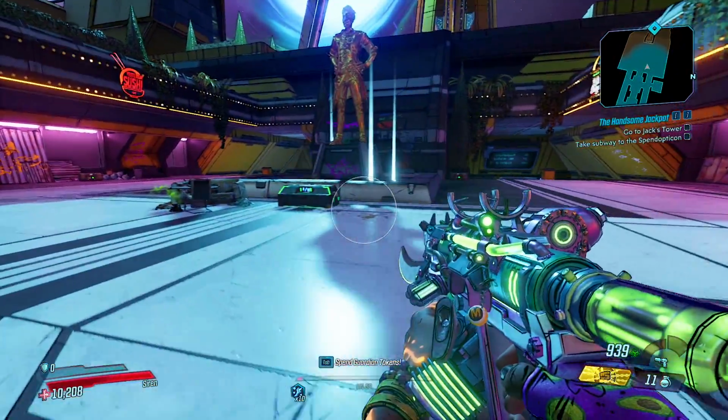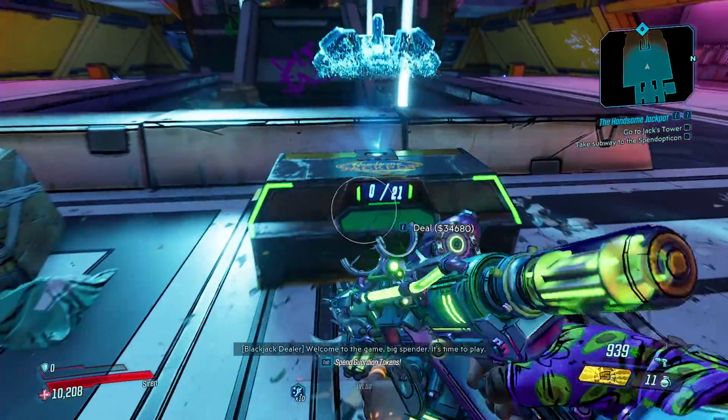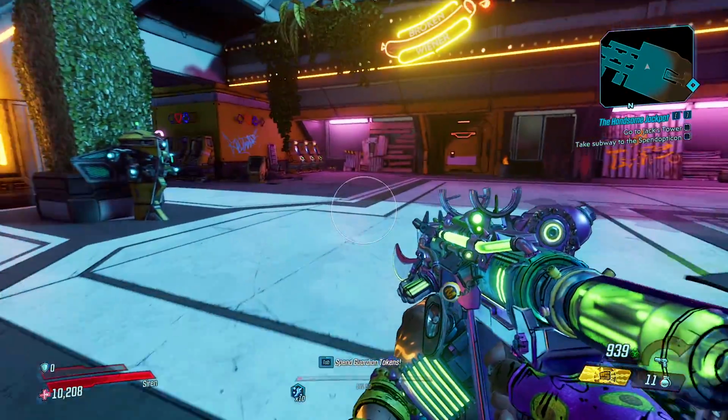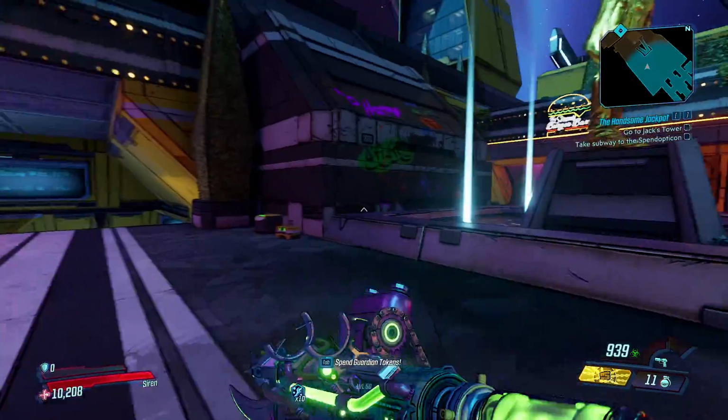Go to Jack's Tower, take Subway to Spendadopicon. Welcome to the game, Big Spenda. It's time to play. Oh, I don't want you taking my money. Some crooked dealer? Alright, we're going ahead here.